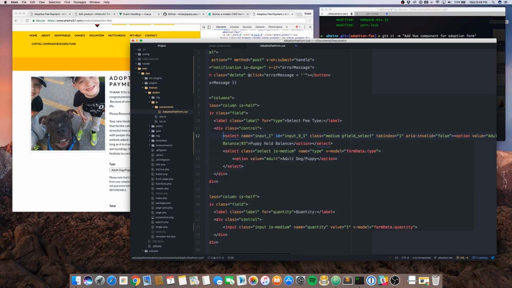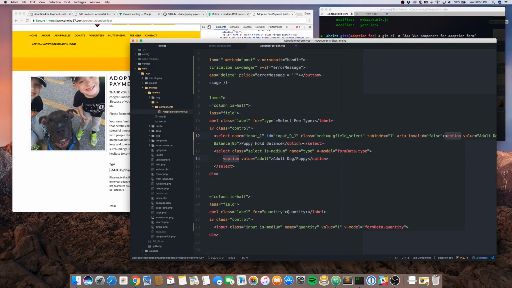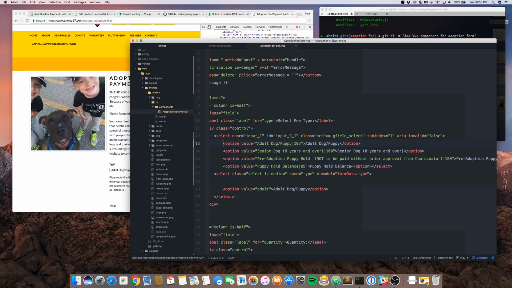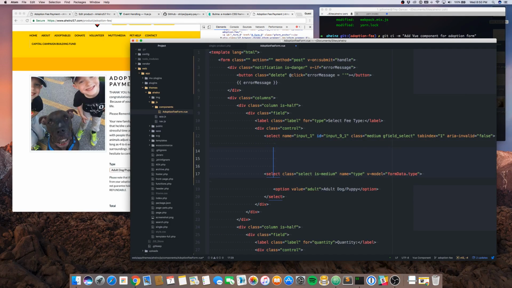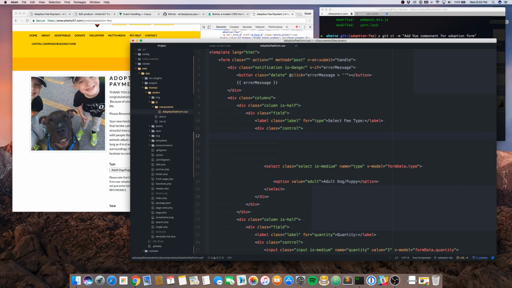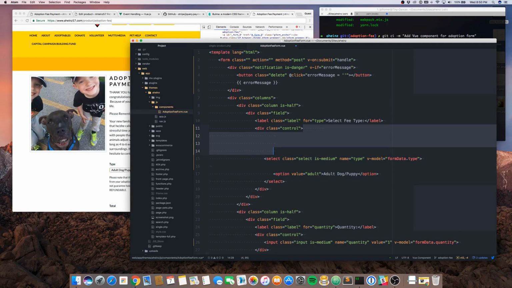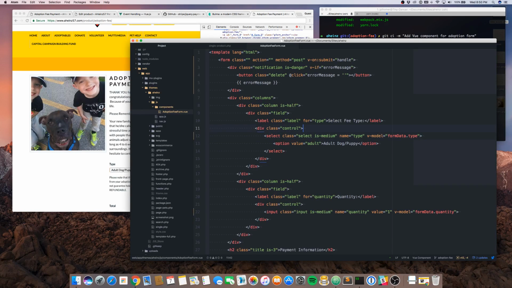For each of these options, we want to pass this through as possible options. I'm just going to delete what I just added, and then let's pass through our type options as a property.